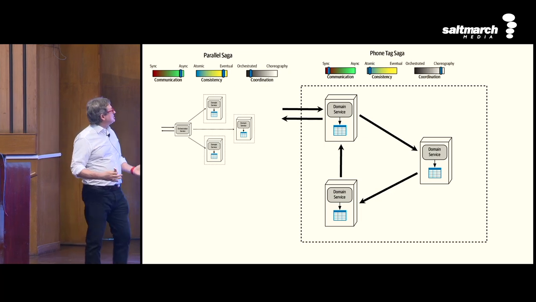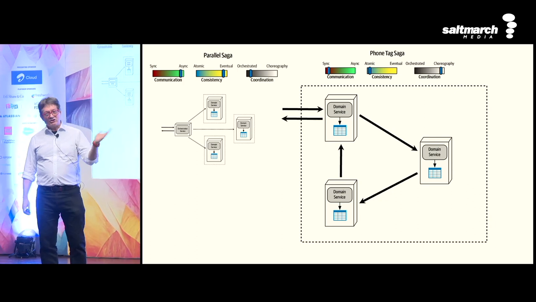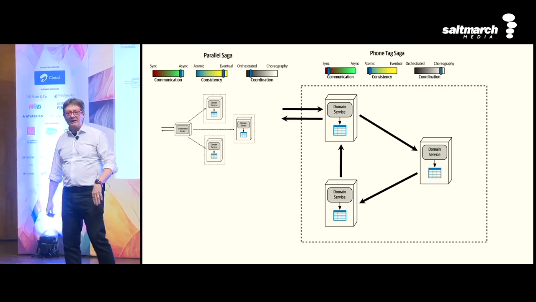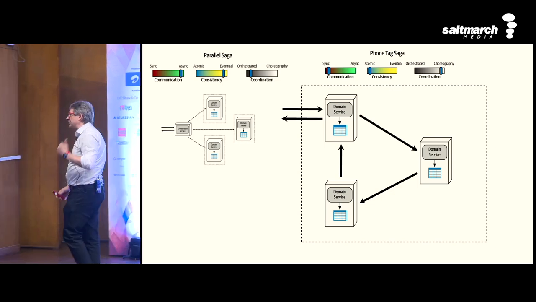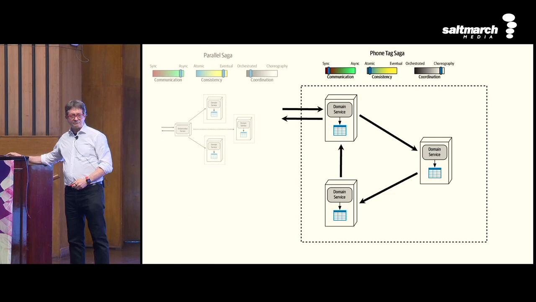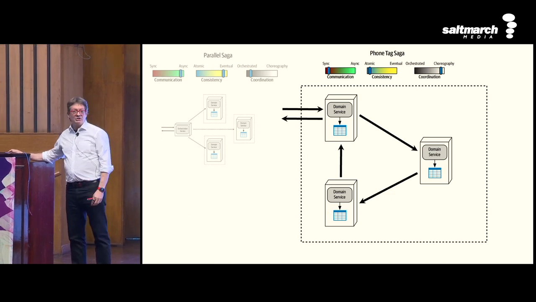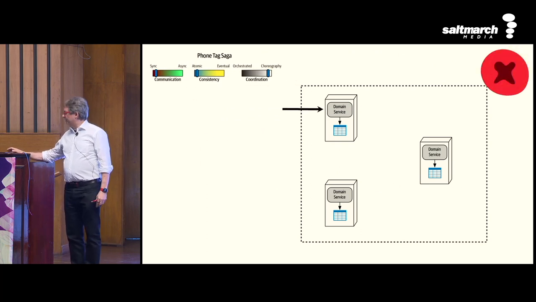So we had to put these in some order, so now we're going to look at the four choreography solutions. So we'll slide choreography over to the right, move consistency back to atomic and communication back to synchronous, and create what we call the phone tag saga. I don't have an orchestrator here, so this all has to happen with choreography. So in the happy path, nope, wait, went too far there. Went too far for my happy path.